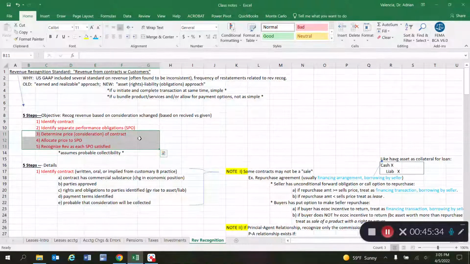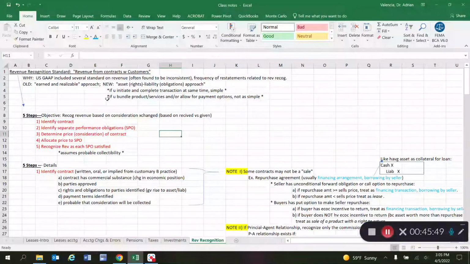But it's also about making sure that we identify that contract and that contract is for a sale. And that under that contract, we separate whatever obligations, performance obligations need to be done. And that's the big deal now, because again, we're aiming with the revenue recognition standard to define the assets and the liabilities, the rights and obligations under those contracts. And indirectly, that will define what revenue can be recognized.